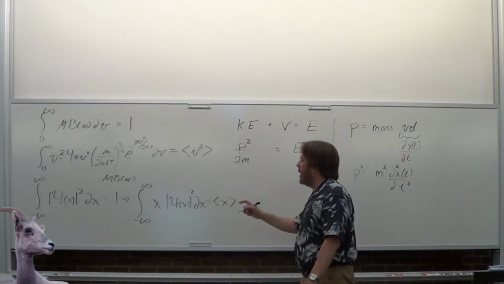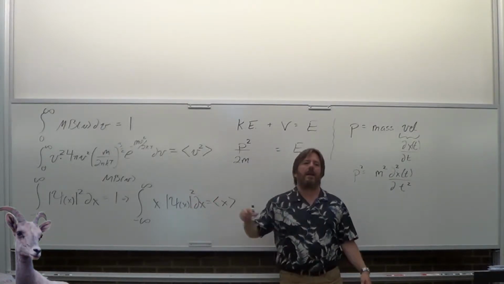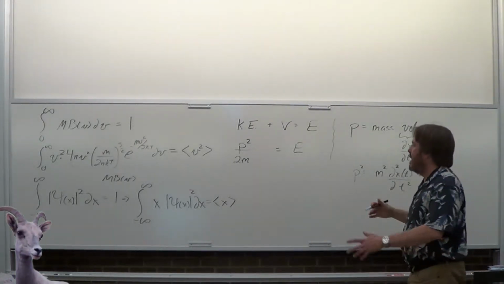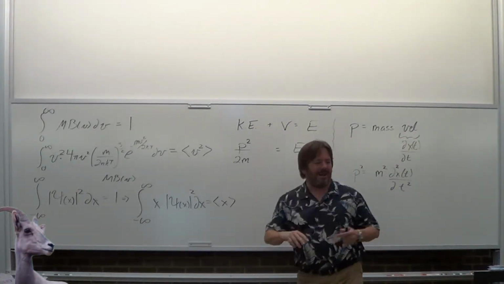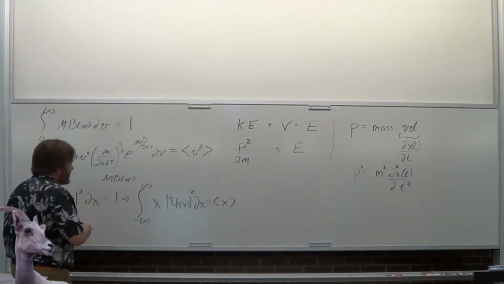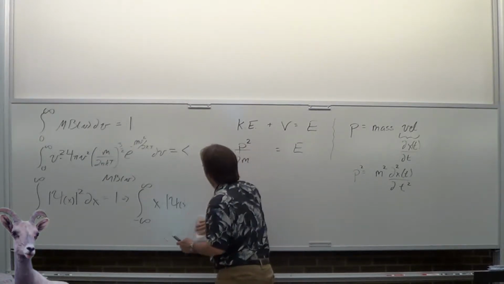So wave function squares are probability distributions. This would tell you the probability of finding a particle at a certain position. And I'm going to draw some more examples of that. I'm kind of going backward in terms of how I did the lecture in terms of my review. So those are wave functions. It kind of made sense to start with wave functions because we were talking about Maxwell-Boltzmann at the beginning of the class.